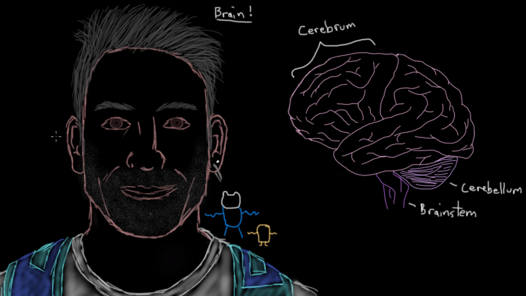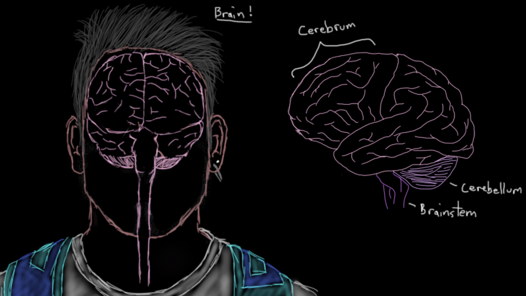Now let's look at what the brain looks like sitting in your skull — this is what we call an anterior view, looking at it from the front. To correlate with the side view: everything I'm outlining in pink is the cerebrum. This light purple down here is the cerebellum. And in proper purple, this is the brain stem, which you can see turns into the spinal cord nicely down below.